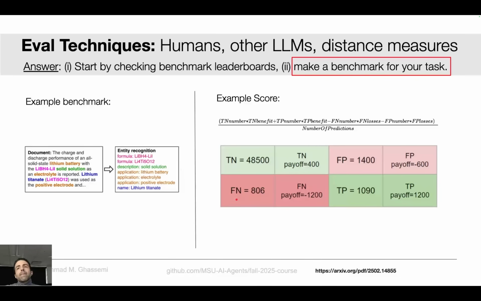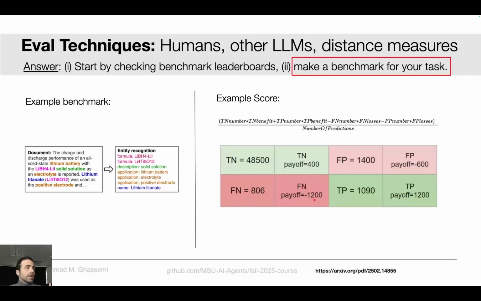In this particular case, for each of these four possibilities, we can also associate a cost, or a payoff, if you will, for the LLM doing the action or not. The best way to understand this is through contrasts. The ones in red here are the bad things, things we don't want to happen. Notice that the numbers here are negative.